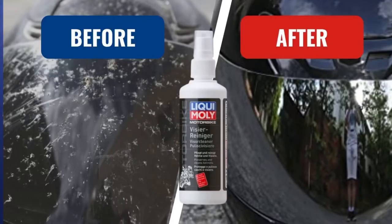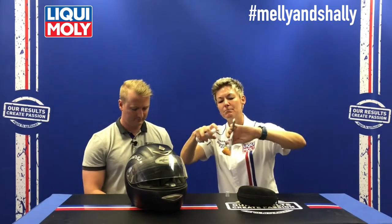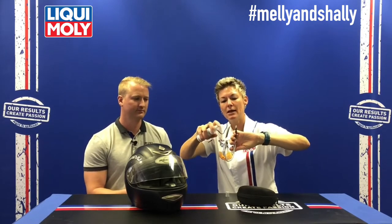An important application tip: spray it on the inside and leave it for a little while, then wipe it off, so you get better protection against fogging. When I clean my cycling glasses or sunglasses, it doesn't leave streaks. After cycling there's usually sweat, and if it was raining there's mess on the glasses too. I spray it on both sides and leave it for a while so it cleans and reacts with all the dirt, but also creates a protective layer against fog — so next time I'm on my bicycle, that protection is already there.